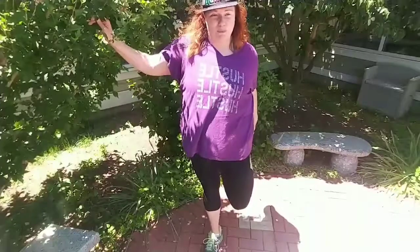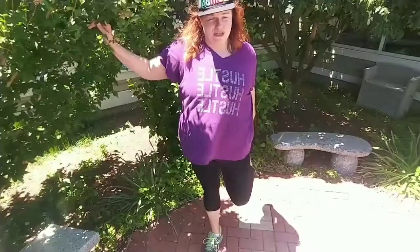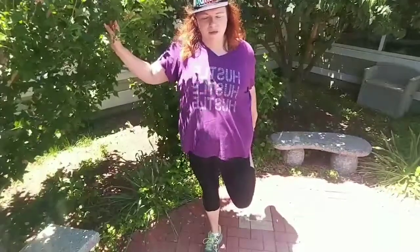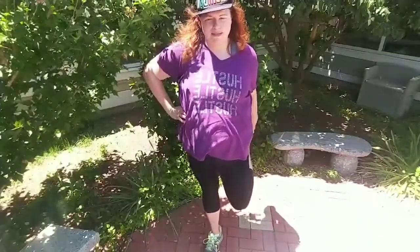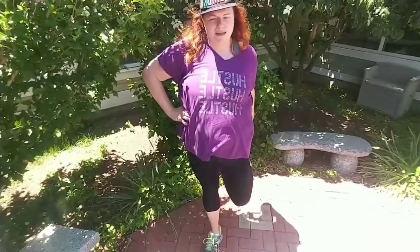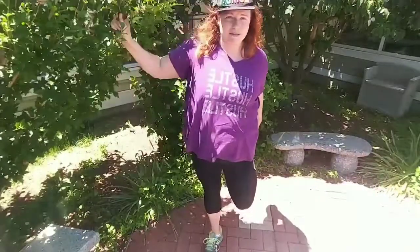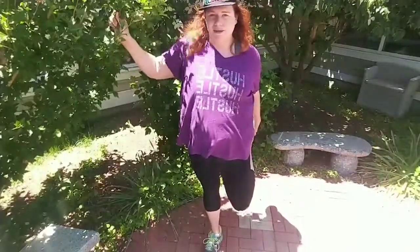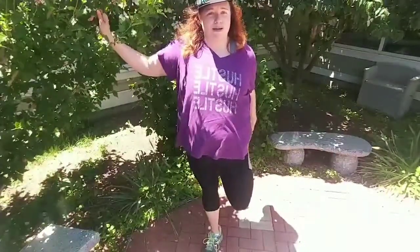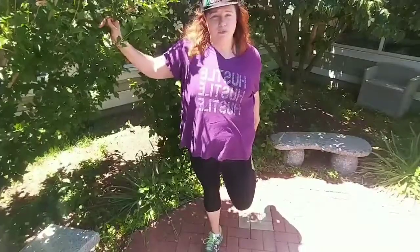I noticed that when I'm cold, I can hardly do the stretch, but when I'm warm, I can really stretch this. And this particular stretch is also really good for balance. So it's good for your opposing leg ankle strength because you're having to balance. And if you can't balance, it's perfectly fine to get some help. Some days I just go for the wall. I know it's not going to happen. Right now I'm using this poor shrub.